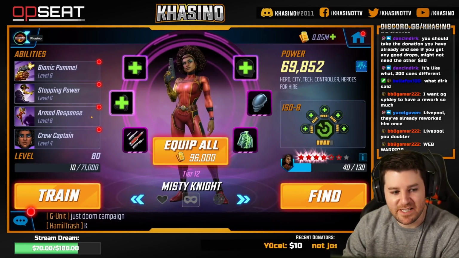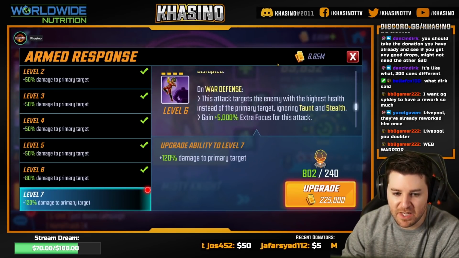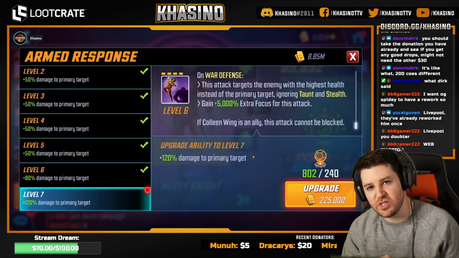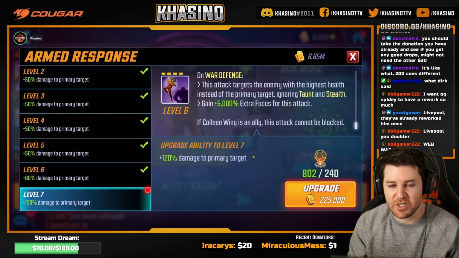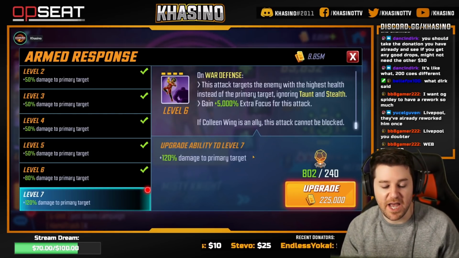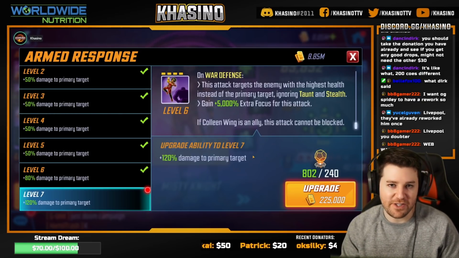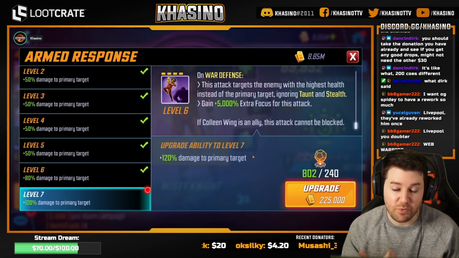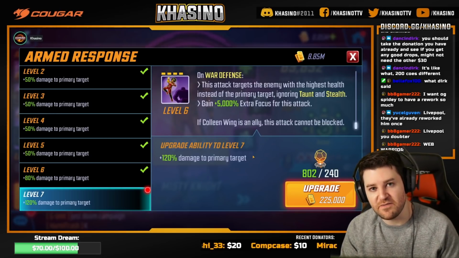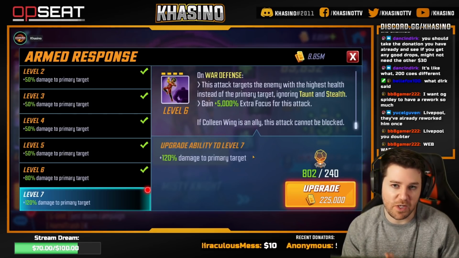All right, take a look at Misty Knight's ultimate. Armed Response is going to add 120% damage to the primary target. So this is just a bunch of damage. And again, her damage is not bad. She has above average damage, but not earth-shattering damage. She is not the primary damage dealer on the team, so any damage is good. In particular, 120% damage is a nice chunk of damage. I don't feel that this is essential, but I do think that it is pretty good value. So again, if you're just really trying to make this team as strong as possible, this is certainly not a waste of T4 mats, but I don't see this ability being the singular difference between a win and a loss.